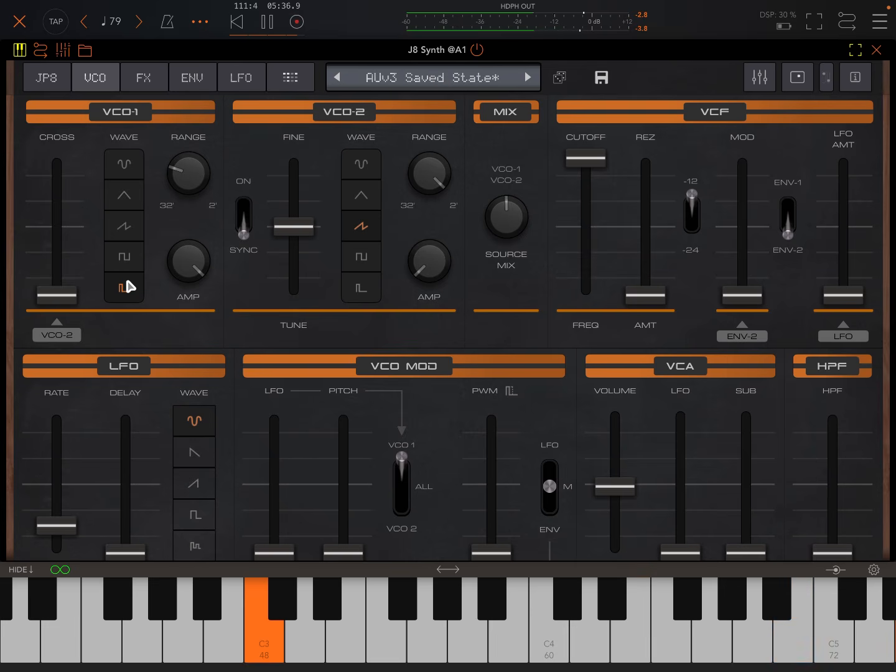Now with the pulse waveform, we could change its pulse width. So if this is set to M, I'm just modulating it manually. Now this one here, if I tap here, it should be the LFO modulating it, but I'm not getting any. If I change the rate and stuff of the LFO over here, it's not. Oh, it's actually working now. Wow, that is so weird. That was not working from earlier. Okay, great.